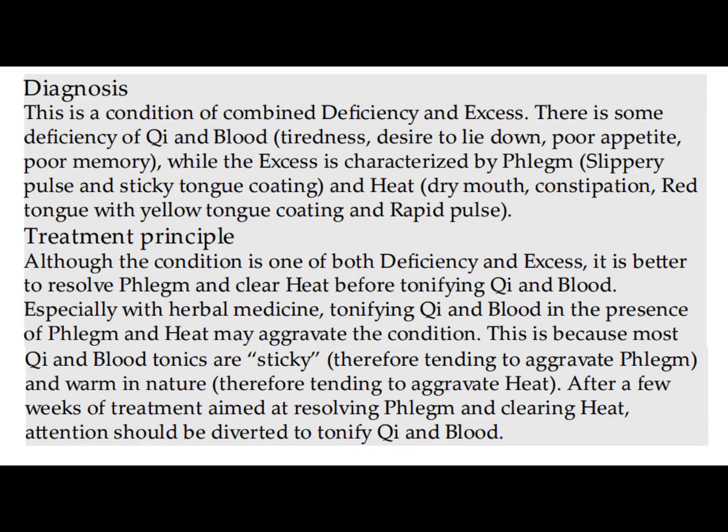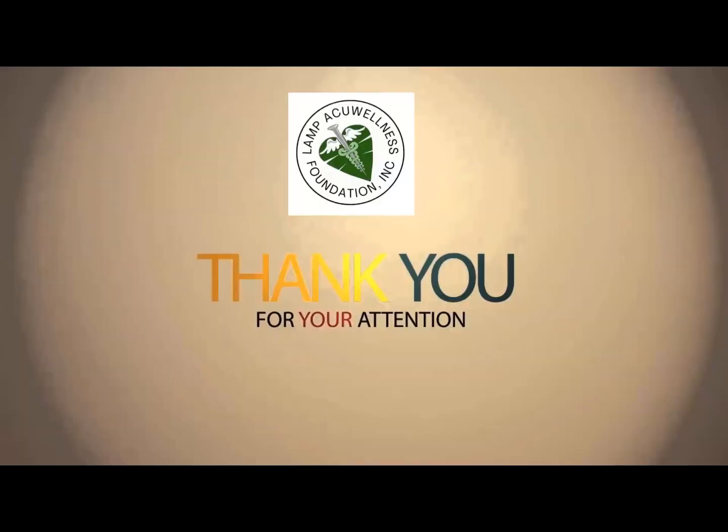Although the condition is one of both deficiency and excess, it is better to resolve phlegm and clear heat before we tonify the qi and blood. Especially with herbal medicine, tonifying qi and blood in the presence of phlegm and heat may aggravate the condition. This is because most qi and blood tonics are sticky, therefore they tend to aggravate phlegm, and warm in nature, so they tend to aggravate heat. After a few weeks of treatment aimed at resolving phlegm and clearing heat, attention should be diverted to tonify qi and blood.